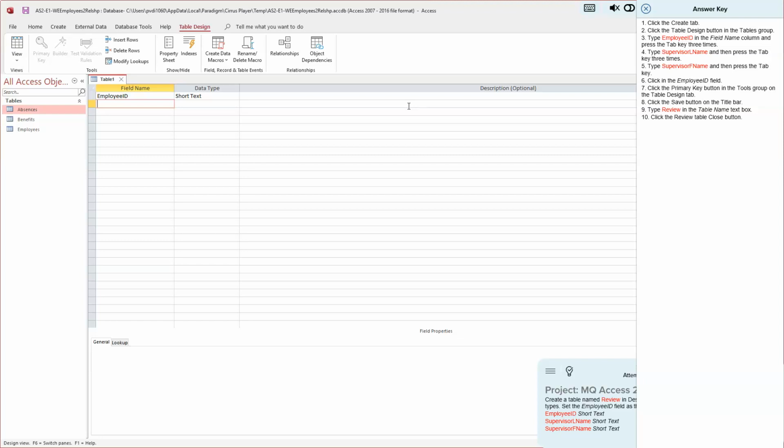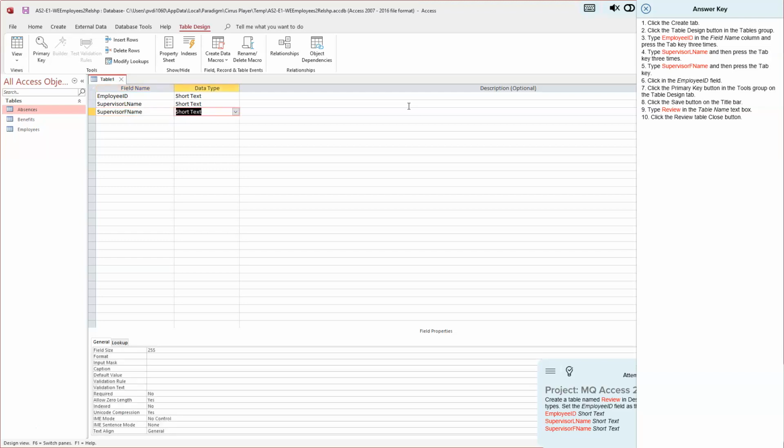I now need to type in SupervisorLName for a supervisor last name. Again, no spaces, capital S, capital L, capital N for supervisor. Again, double checking that I spell things right. I may not be the best speller, so I may make a mistake, and it will catch me on that. Now we need to type in SupervisorFName for first name, and just double check that. Looks like we're good. And then press the Tab key. So not 3 times, just press the Tab key.